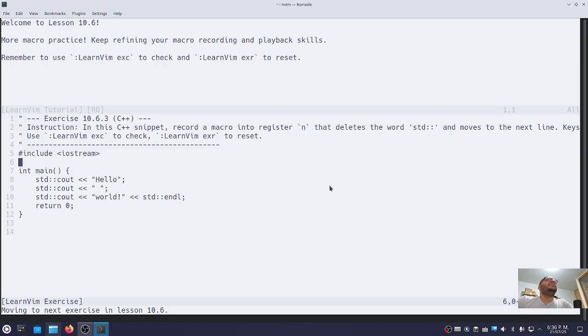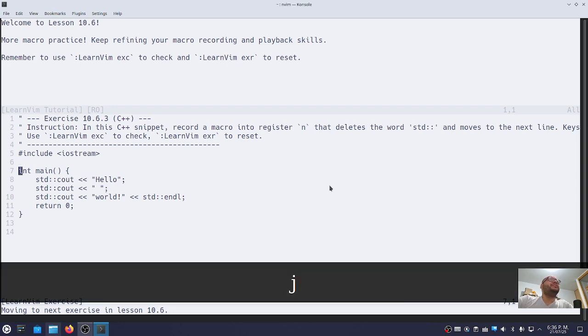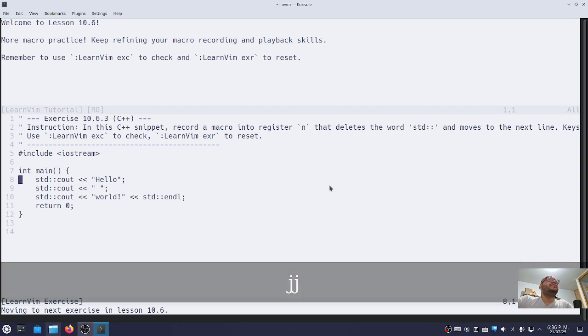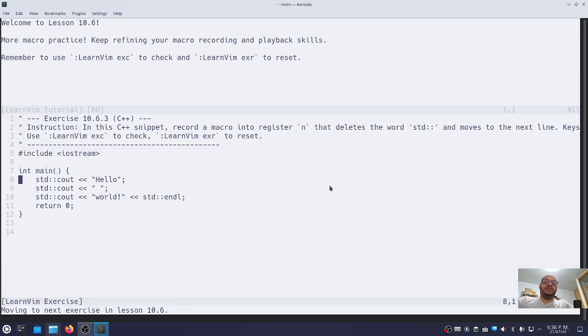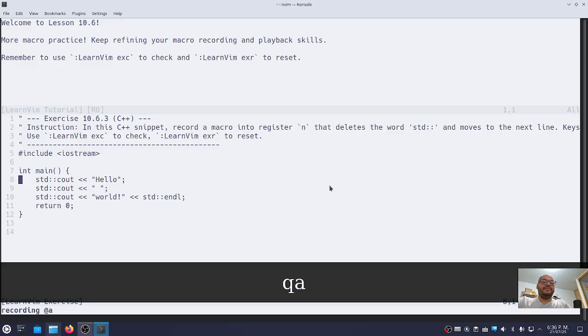C++ and delete the cast. What if I want just to change the signature? Let's record a different macro. UA.